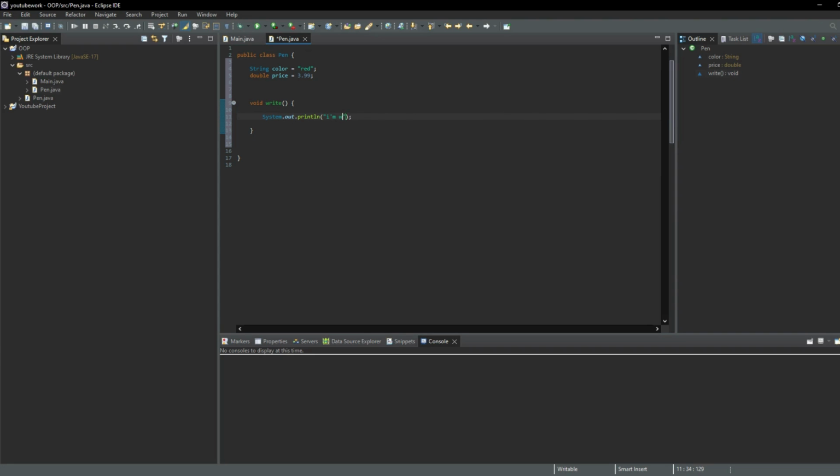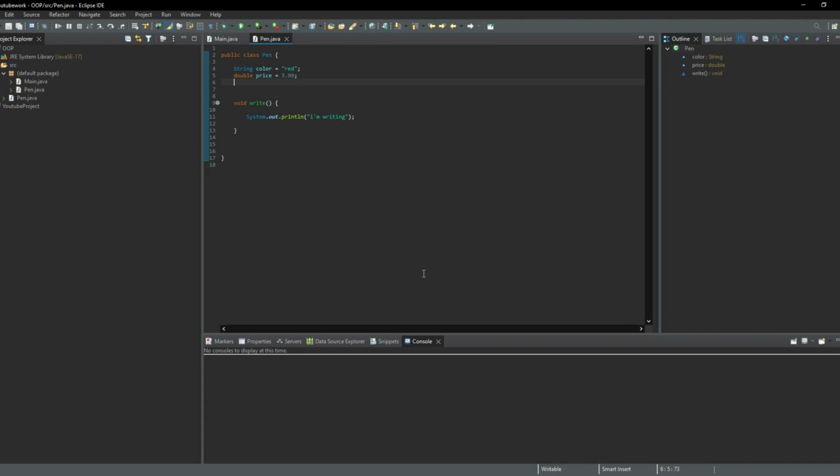"I'm writing." Okay, so this is our pen. Our pen can write. Our pen is red and it costs $3.99. So we are representing an object from real life here on Eclipse.